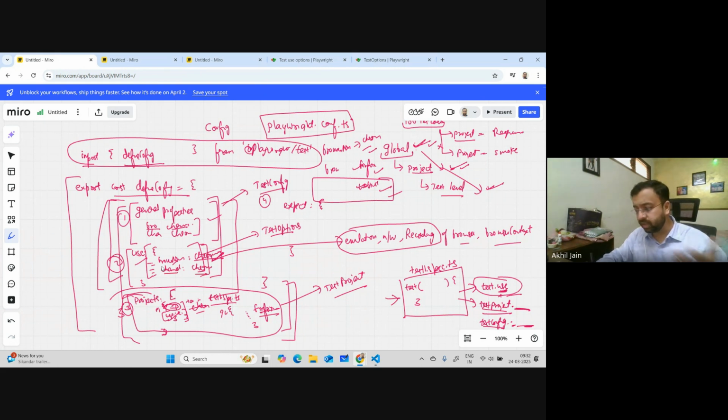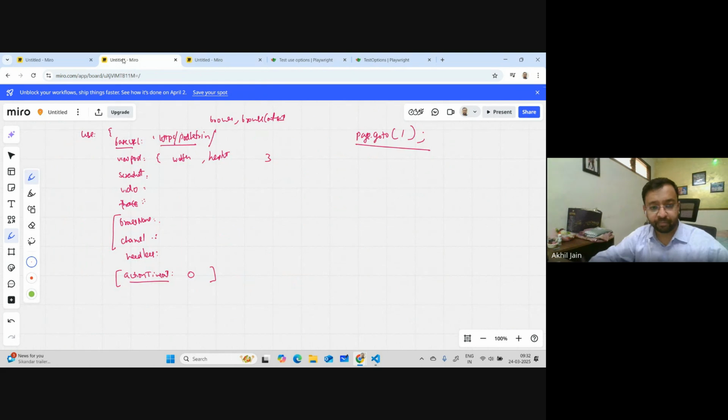We have talked about the channel and the browser name when we were talking about the use part, the project section. We discussed it. But these are the things through which the behavior will be controlled. What is happening here is you can define, in the browser name, you can set three values only: Chromium, Firefox, or WebKit, because these are the three things which Playwright supports. Now, let's say you chose Chromium.